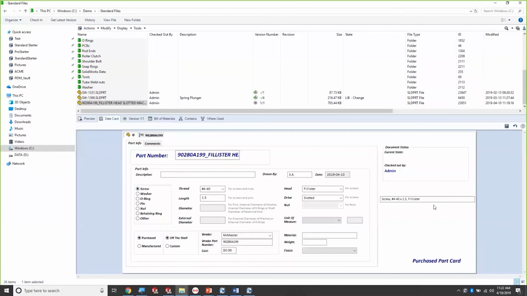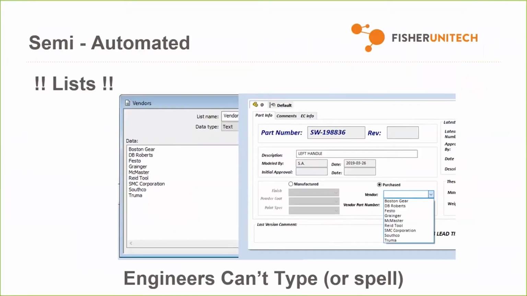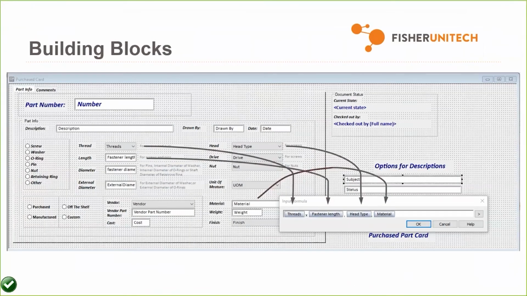You want the proper description in your bill of materials. Just to give you an idea how this works, we can take different pieces of the data card, and using what's called an input formula, we can enforce a description the way we deem it to be proper. So we can grab it. You can see here, threads and fastener versus head type.